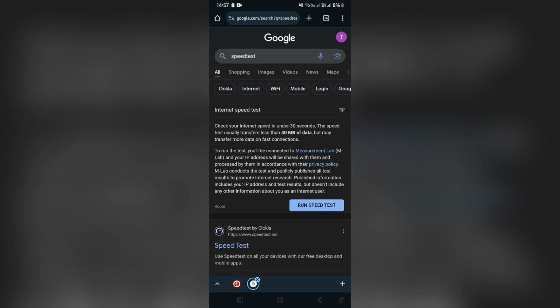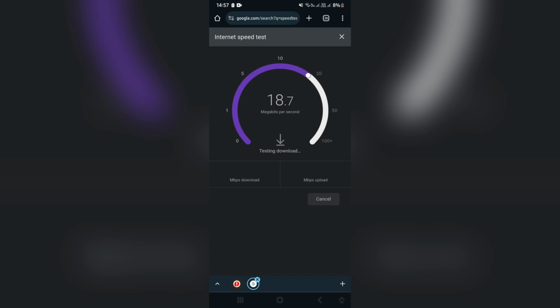Now, the third thing that we can check here is your internet connection. If you go ahead and Google speed test, this is what will come up. You can tap on run speed test, and this will test your network's internet speed and give you an accurate reading of an upload speed as well as a download speed, to give you an idea if you have a stable connection or not. As you can see, it is busy measuring the upload as well as the download speed, and then you can have an idea of if your internet connection is an issue.